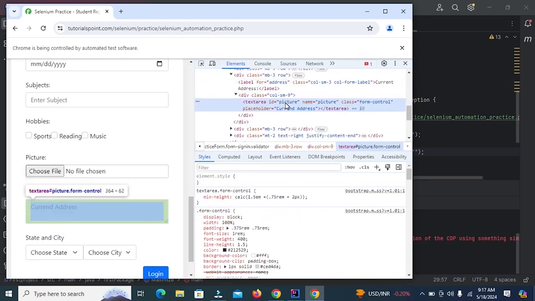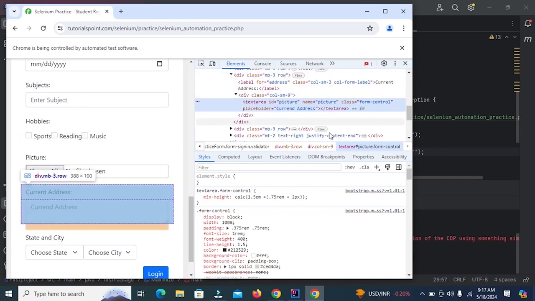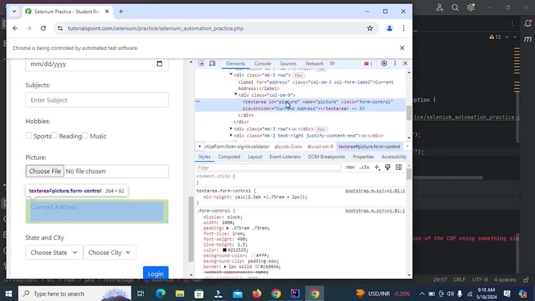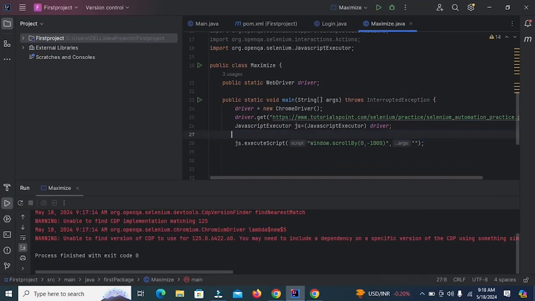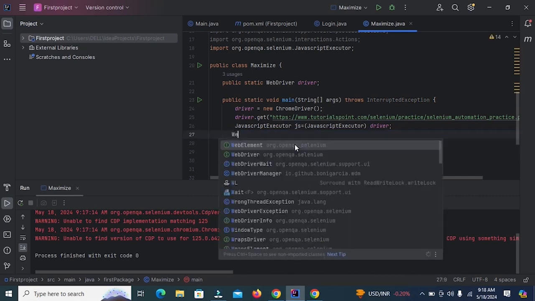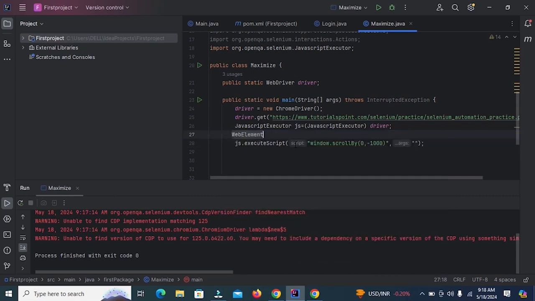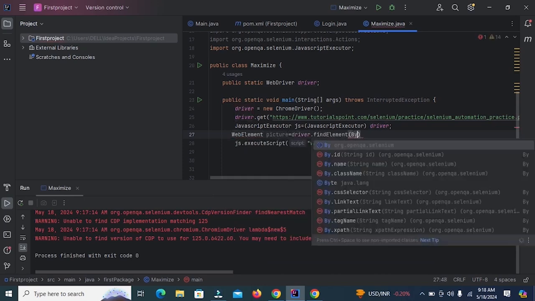We can locate with both of them. Now we will locate this element by ID, which is picture. WebElement picture is equal to driver.findElement(By.id), and the ID is picture.